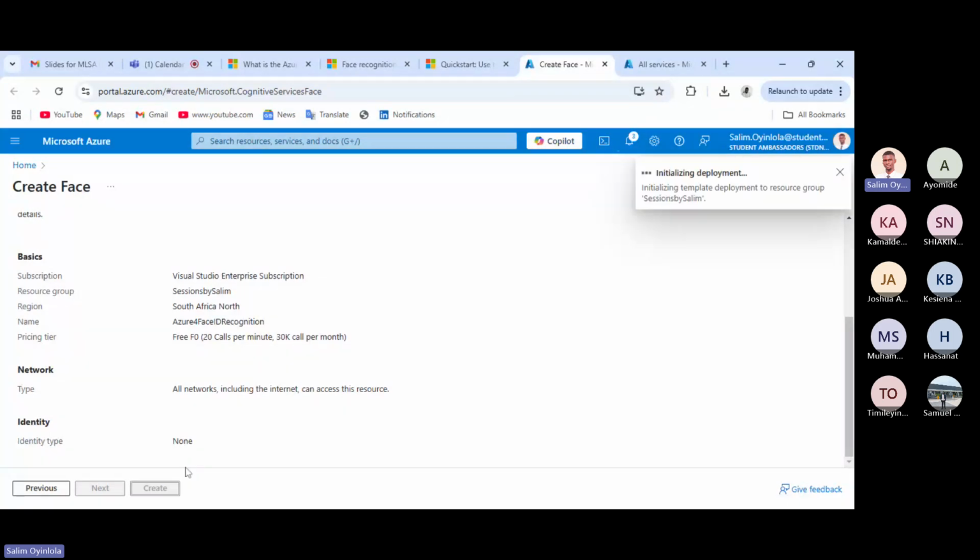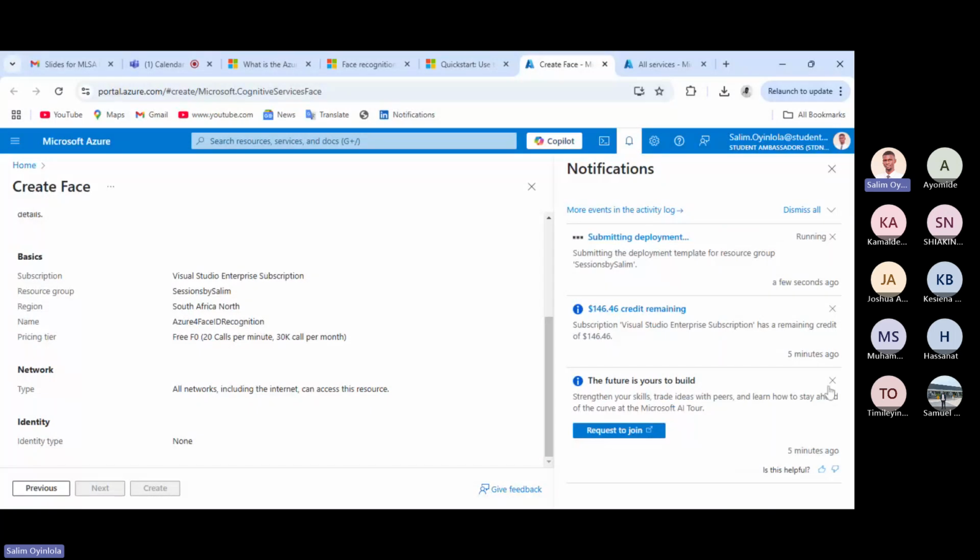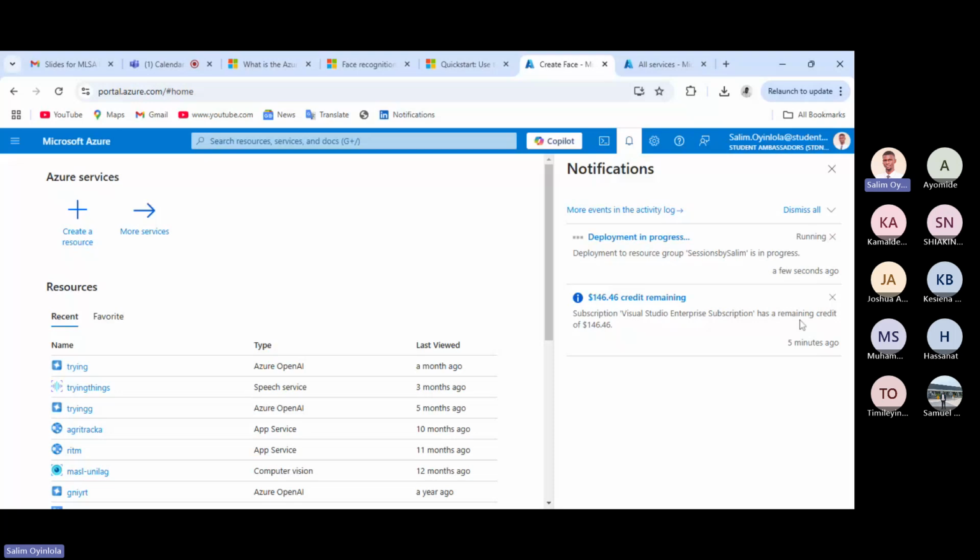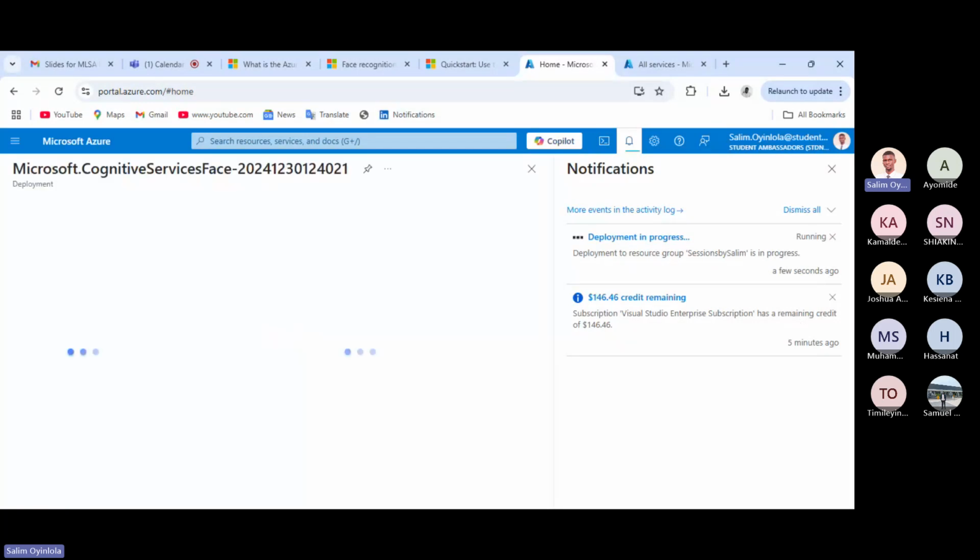Yeah, that's great, guys. And I will see on the top right corner it says initializing template deployment, just initializing the entire process. And then it says running. Let's just wait. Let's give it a couple of seconds. Now deployment is in progress.